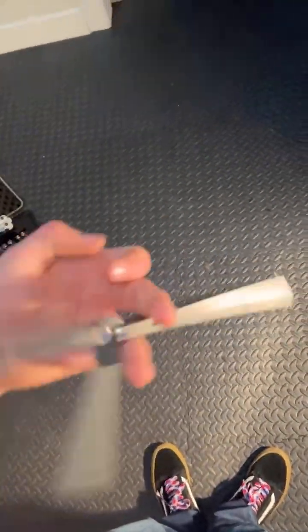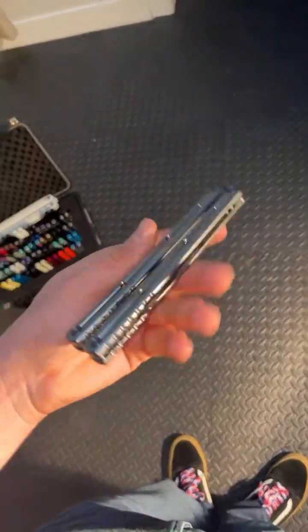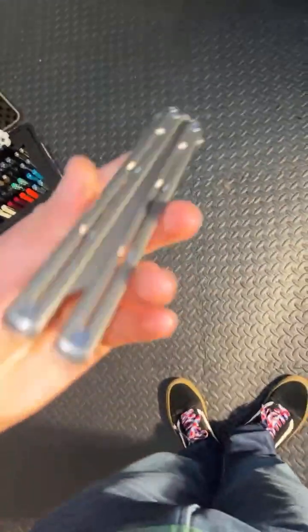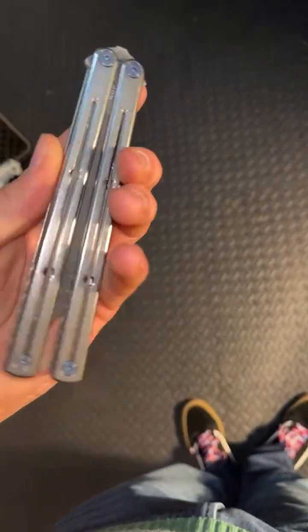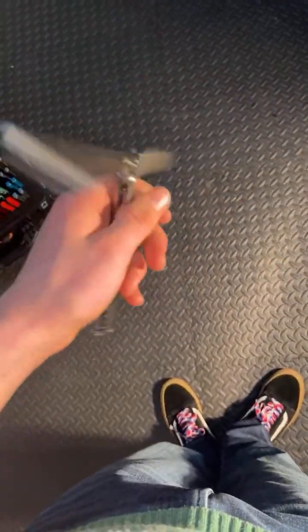If it lacks tip weight, would you just get a live blade and dull it? Yes, that is what I would do exactly. It still has good tip weight, don't get me wrong, but the live blade just has a little bit more, to where it's noticeable. Tip weight is always something you want. You don't necessarily want less handle weight to compensate for less tip weight. You generally want good handle weight and good tip weight for the perfect balance.